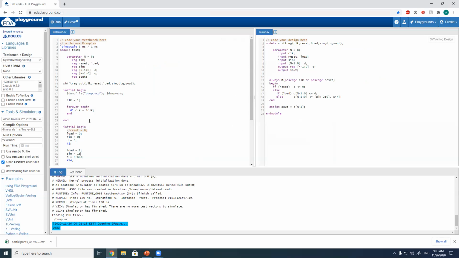I even went back to the video to check the code. I didn't find any difference between the code I wrote now and the code I wrote before. So I don't know what went wrong.